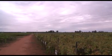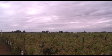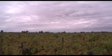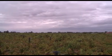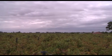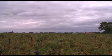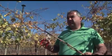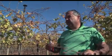And that's another reason why we take the covers off, so we get the sunlight in and to get the development, get the fruitfulness in the buds. If we leave the canopy on too long, when it's not needed, we won't get the fruitfulness for the next season. Flowering finishes, a week after flowering, get it off, and that way then it also takes out the disease issues. You get back to normal environment.